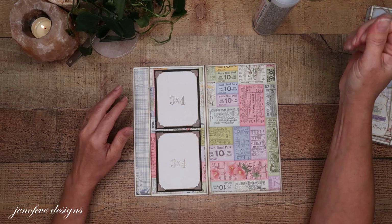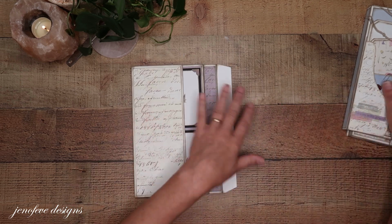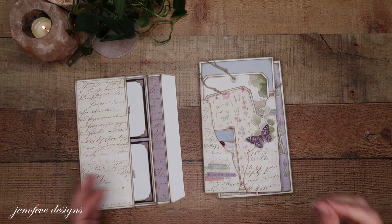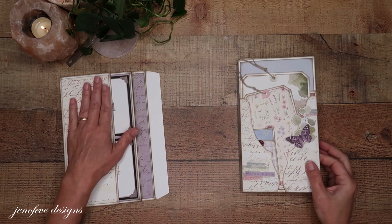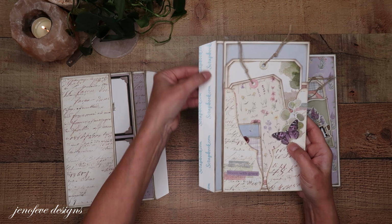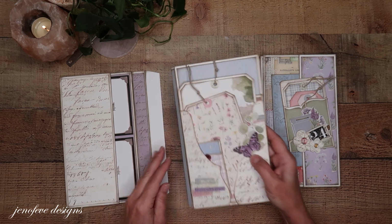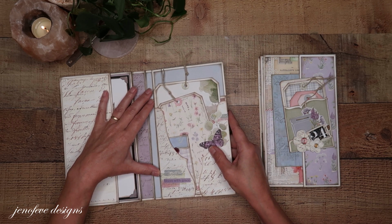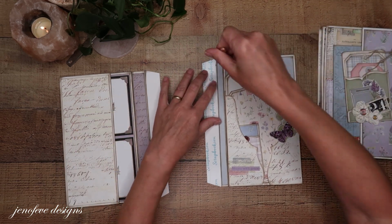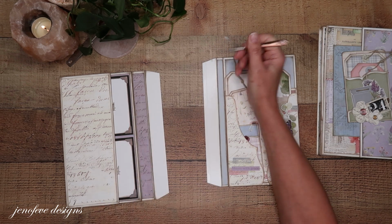Okay, now let's see. Let's put these pages together. Let's add all these things together. Okay, so what we're gonna do is I'm gonna start, this is the page we just made. This is the next page. So I'm gonna attach this tab, this flap to this. I'm going to be putting it down right there, and I'm going to be staying away from that edge. And now would be a good time too if you wanted to use your glue stick to position it, and I just might actually, so that I've got some wiggle room.